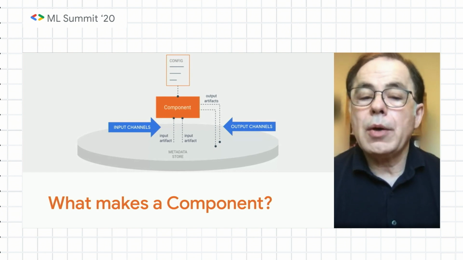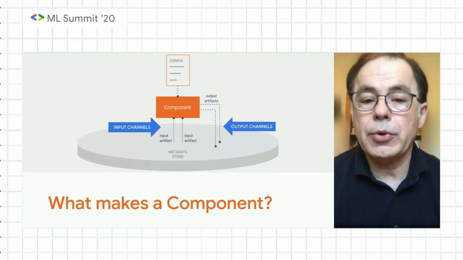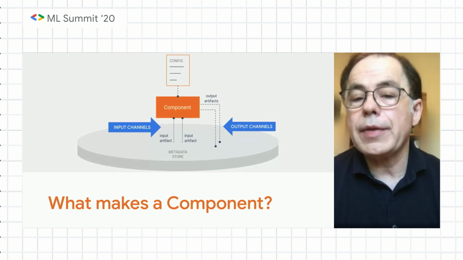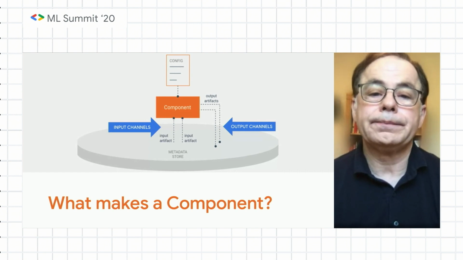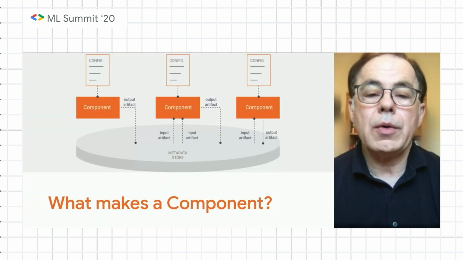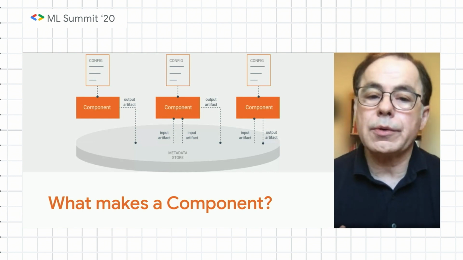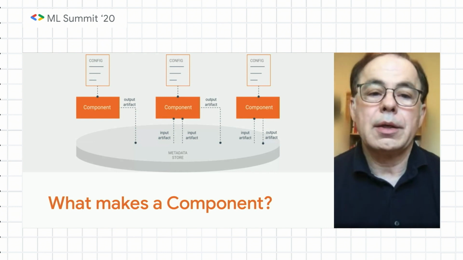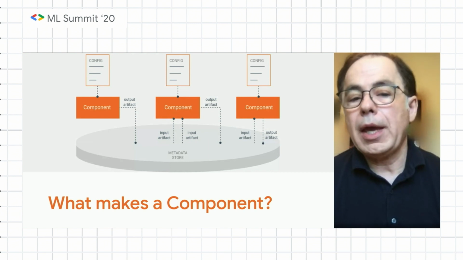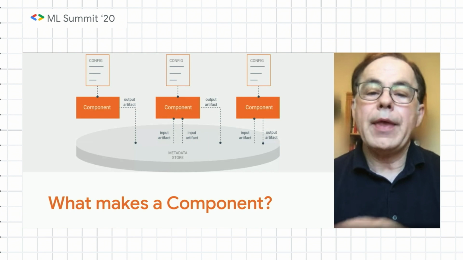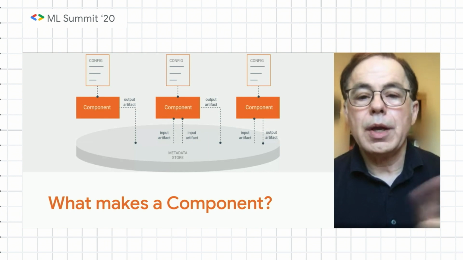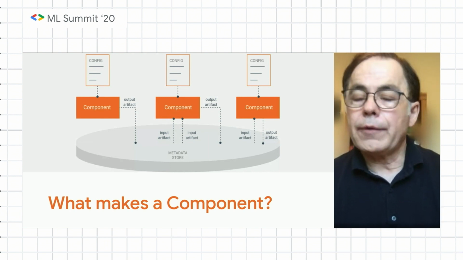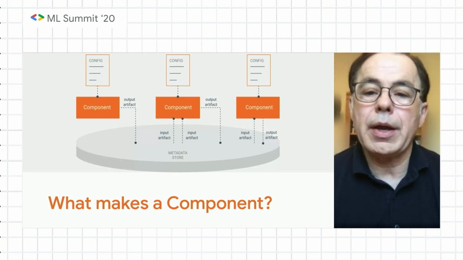The input into a component is through a channel, which is an abstraction that makes it easy to pull that artifact out. And the same thing on the output side. You're putting your artifact into metadata over an output channel. So TFX components communicate with each other, and data flows through a pipeline through metadata. So an output artifact from an upstream component is put into metadata, and then components that depend on that will pull it out of metadata, do whatever they're going to do, and put their result back into metadata for other components downstream that are going to depend on it.